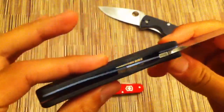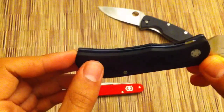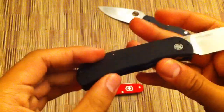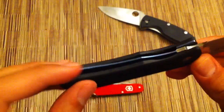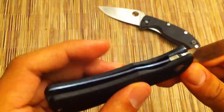If we look at the lock here, we see a standard liner lock, except guess what it's made out of? Titanium. It's made out of titanium. I think that's really cool for a knife this price. For 40 bucks, getting a titanium liner is really cool, and they anodize it a beautiful baby blue. And that just really adds a really cool accent to this knife.